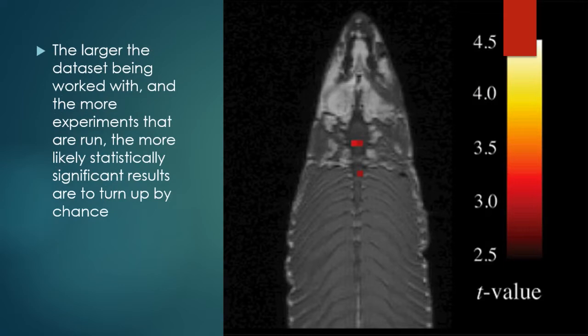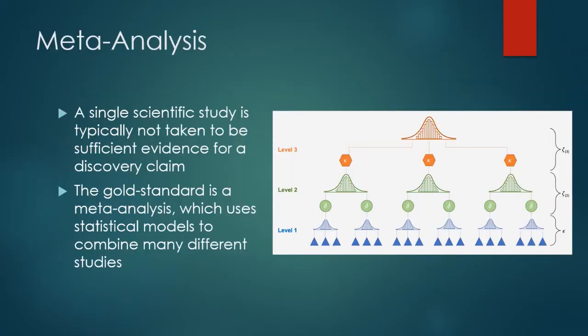So, just to say, one experiment with statistical significance shouldn't be counted as, we're definitely sure that this is a real thing. So what do we need? We need something like meta-analysis. One scientific study is not what we build textbook knowledge on. It's not what you use as your metric for having reliable information. The gold standard, the best current technique, is to do a meta-analysis.